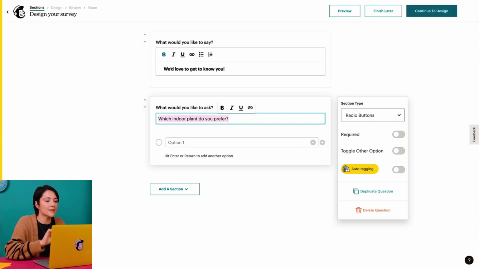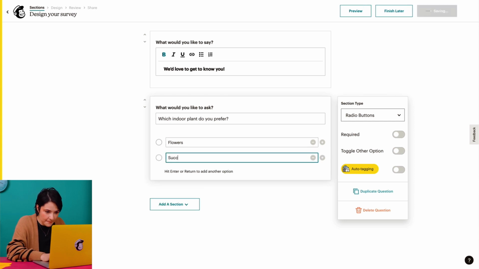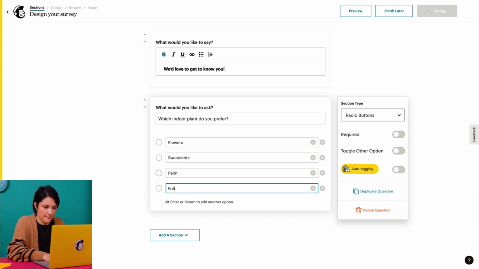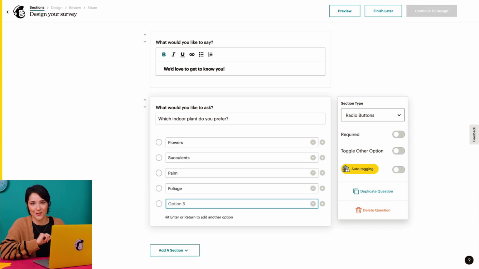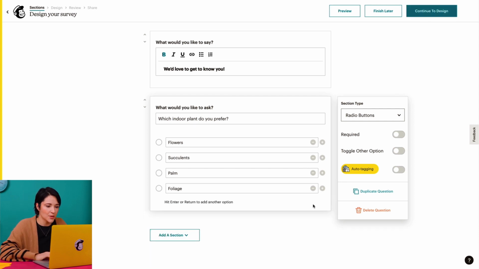Then I'll enter the answers in the text field, and hit enter or return to add more answers. I can also use the plus icon to add an answer or the minus icon if I need to remove it.